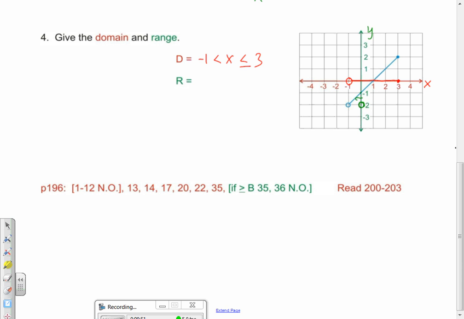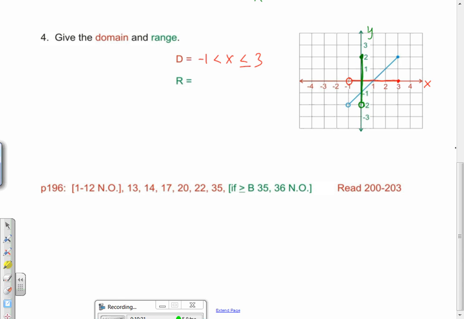Like I did before. All the way up, what's the biggest value? And hopefully you're thinking the biggest value is 2. And again, 2 is included because it's a dot, right? If I go to the right, again, I'm looking up and down. How high does this thing go up and down? And now, again, I just connect it. So how do we say values just bigger than -2, all the way up to including 2?